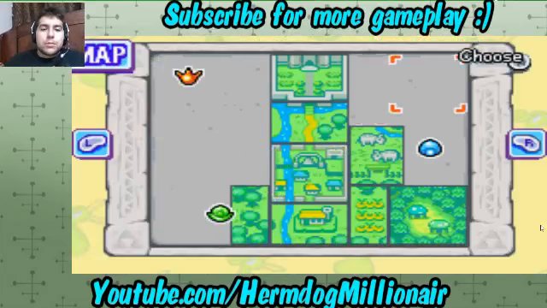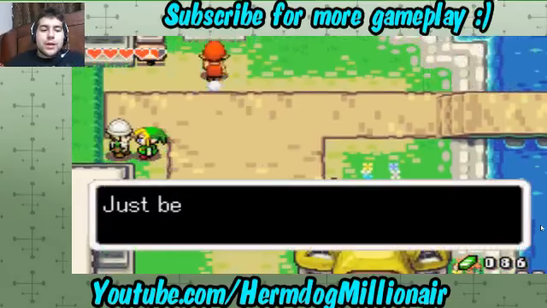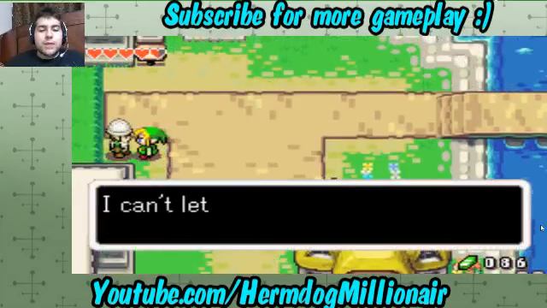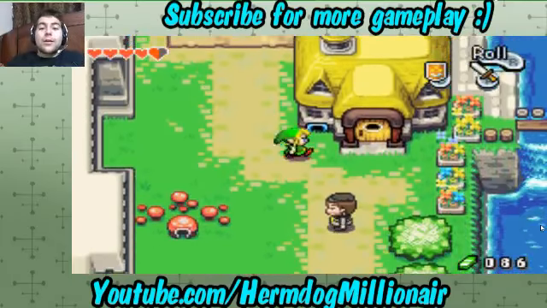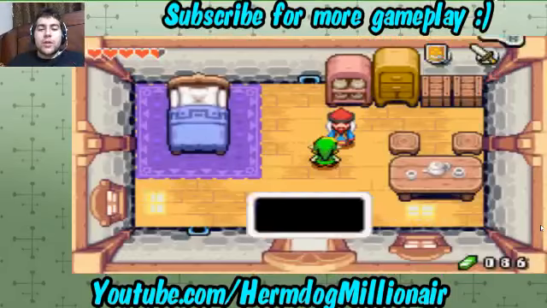Somewhere. Okay. So, this guy says, just because you have a sword and a shield doesn't mean you'll be safe. I can't let you go alone, not until you know some sword techniques. Well, guess what's here? A sword academy.